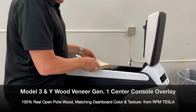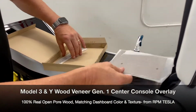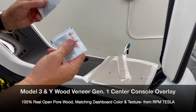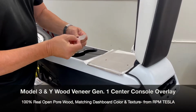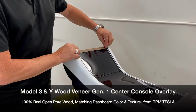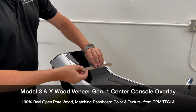Let's go over what you get in the box. Again, this is a new updated video because the old video, we were manufacturing these differently and we were using an aluminum base. So anyway, now you'll find 4 boxes inside the box along with a promoter and a cleaner. And these are the 4 pieces. So you'll notice that all of the Open-Pore wood has a real nice black trim around all the edges, and it's designed to just be a peel and stick operation where you're just going to peel them, stick them down, make sure things open correctly, make sure nothing rubs or touches the other mating pieces.